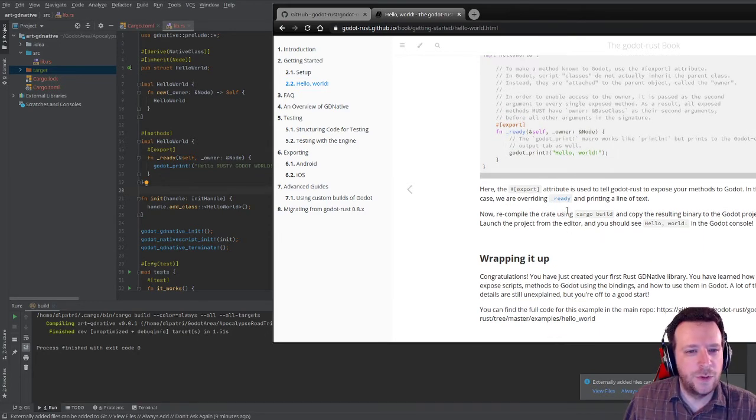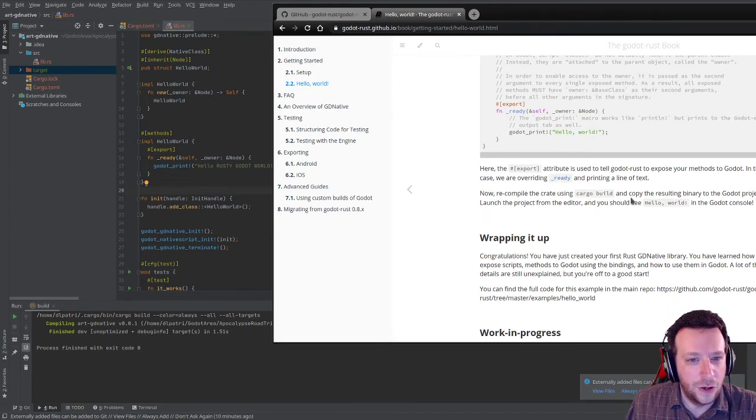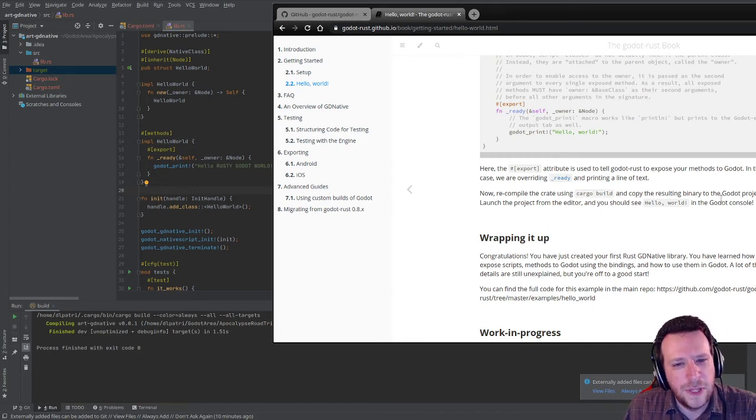So the export attribute is used to tell Godot Rust to expose the method to Godot. In this case, we are overriding the ready method and printing a line. Now recompile it using cargo build. I did. And copy the resulting binary.